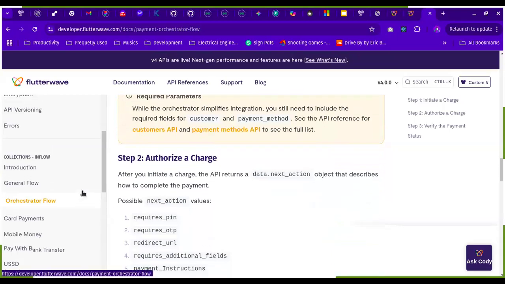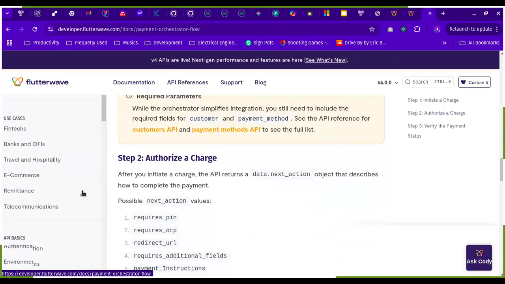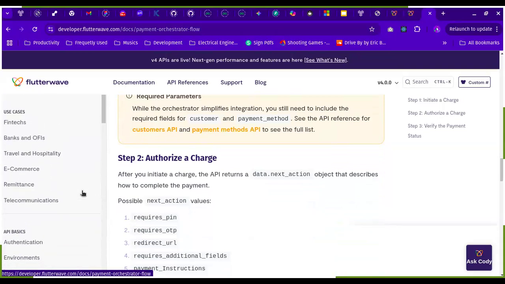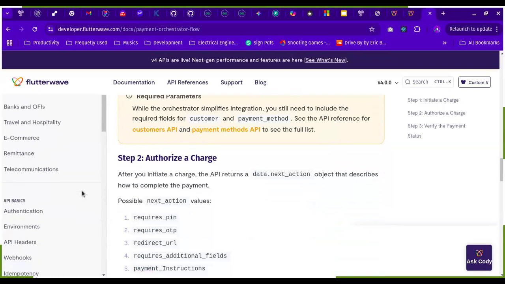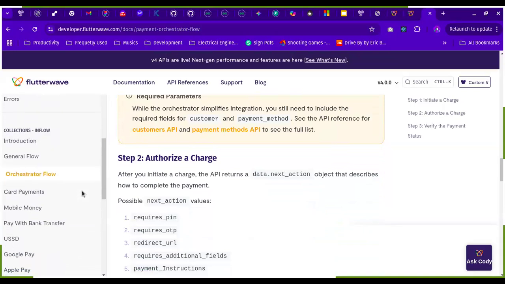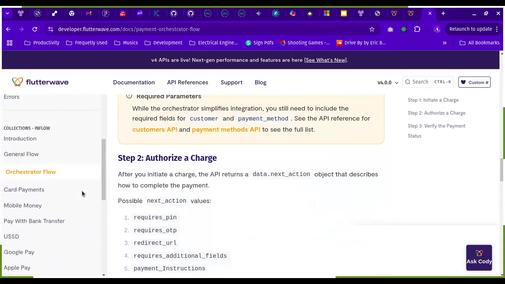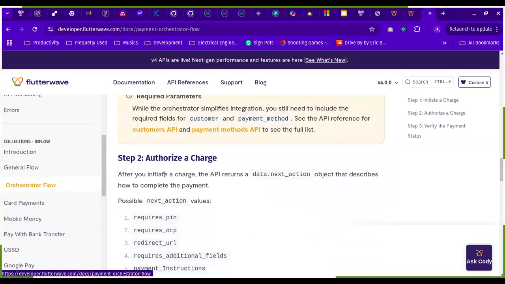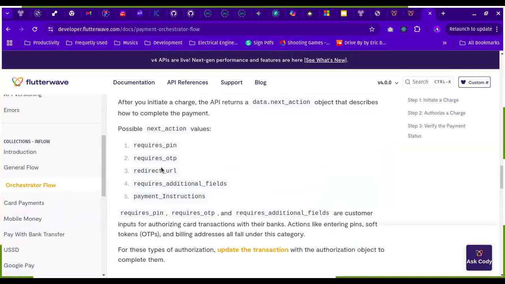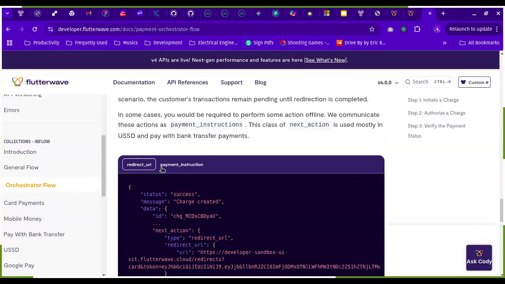So you authorize the charge. I don't know which of them is required.